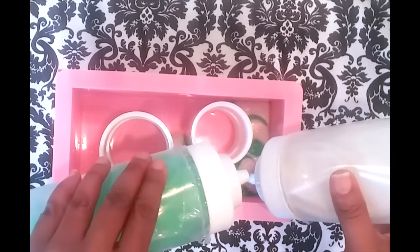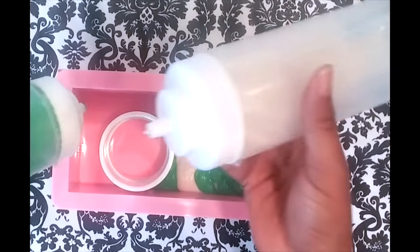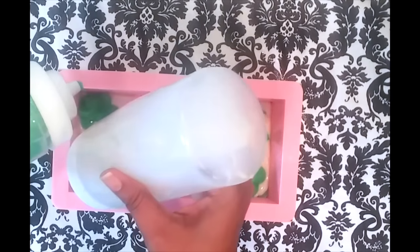So if you're going to use a lot of additives, use them very sparingly. And as far as yogurt, I only suggest using 1 tablespoon per pound of oils, nothing more than that.